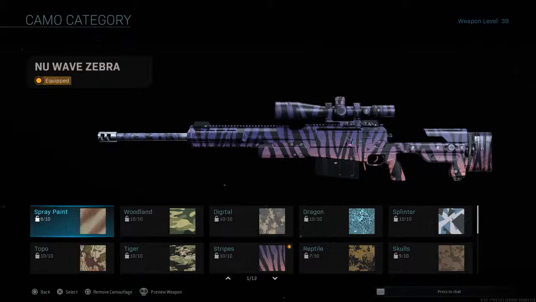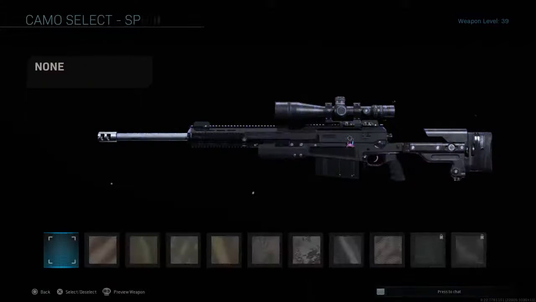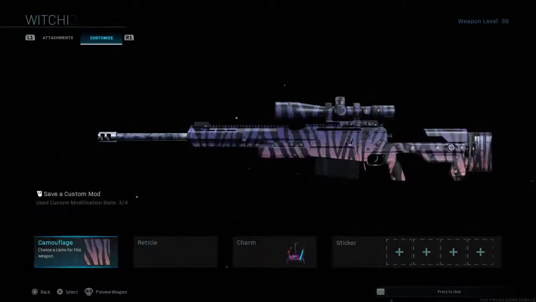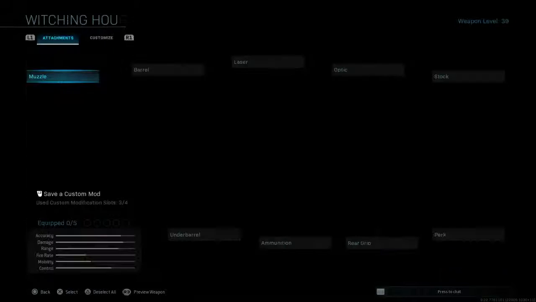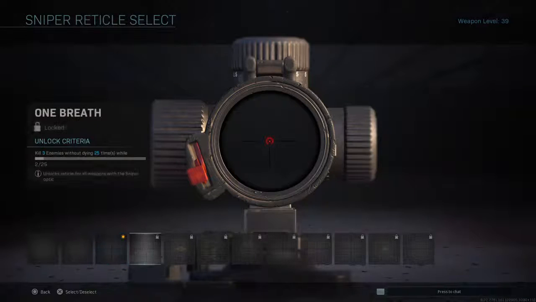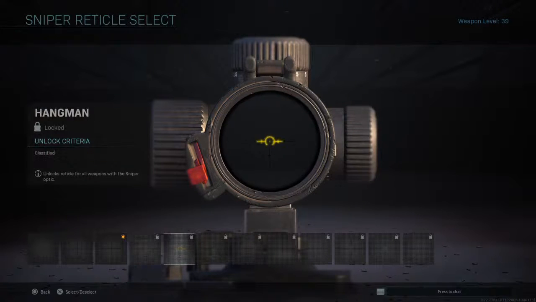I don't really bother with spray paint. It just kind of happens. I need 450 kills, so that'll get done pretty quick. Reticle, I've unlocked a couple of these reticles for this. I've unlocked 2, and I've started on this one. I'm not really trying to do them very much, but at some point, once I get most of the guns that I want to platinum, or when I get Damascus and stuff, I'll work on these a little bit.